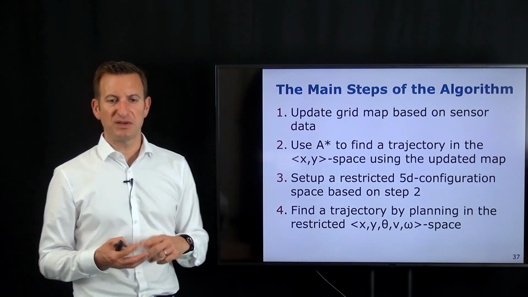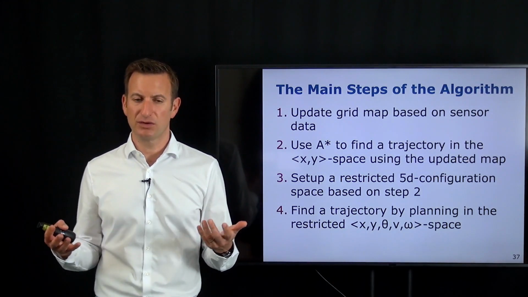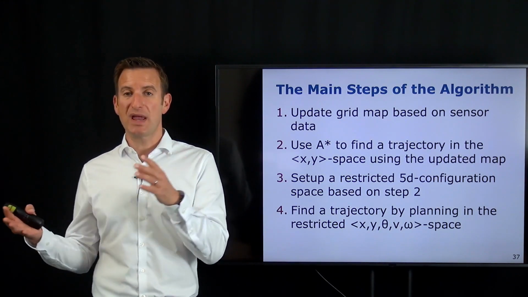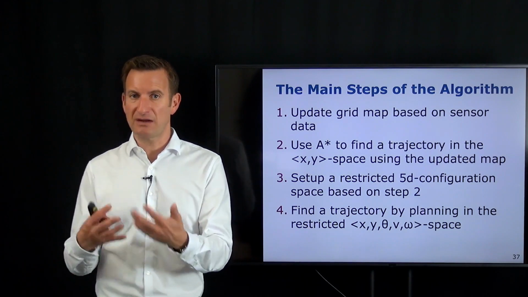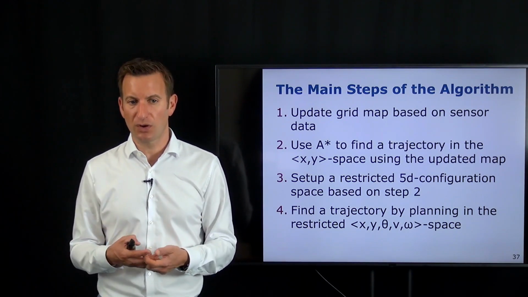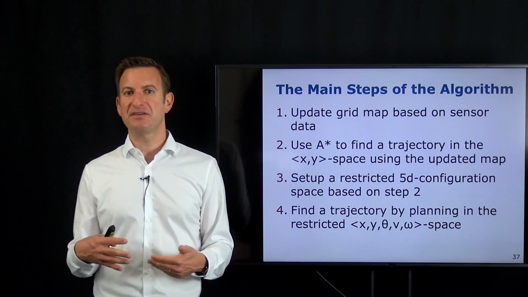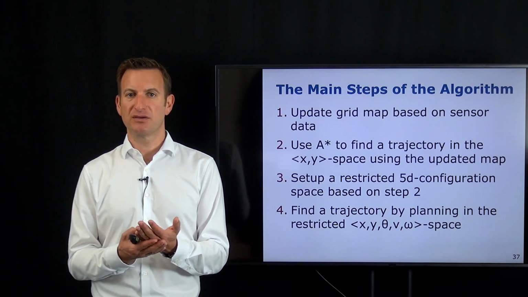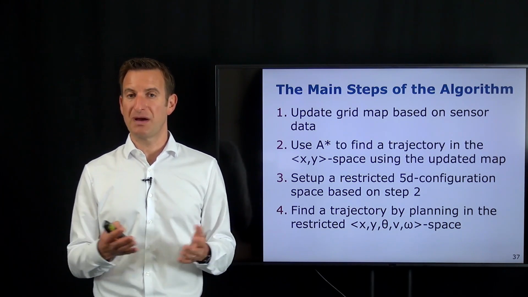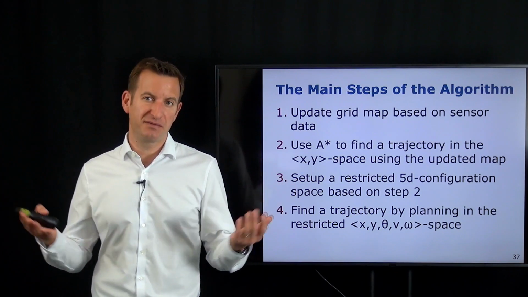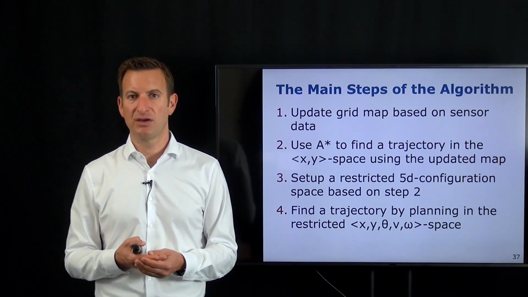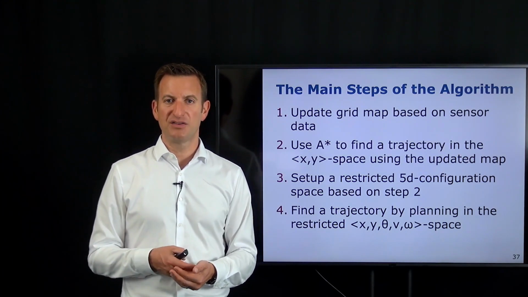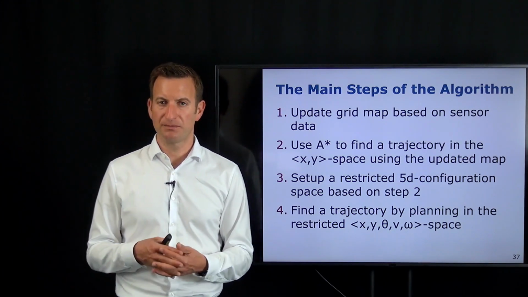The first thing we do is take our occupancy grid map or 2D map and use the current sensor data to update the map. So if we have an obstacle moving through the environment, either an unforeseen obstacle or maybe even a person walking around, we will add this information to our map. The map then becomes just a very short snapshot, a map that is only valid for a very short amount of time. Let's say for a fifth of a second, or a third of a second, or a tenth of a second. Is this the current representation of the world, given our sensor data and the map information that we had before?